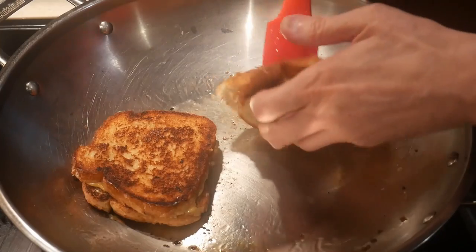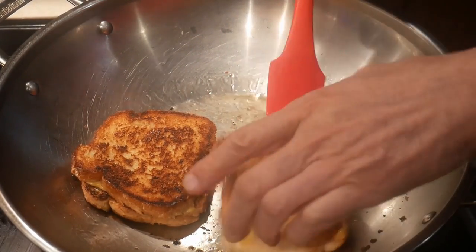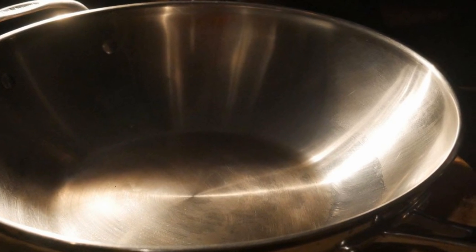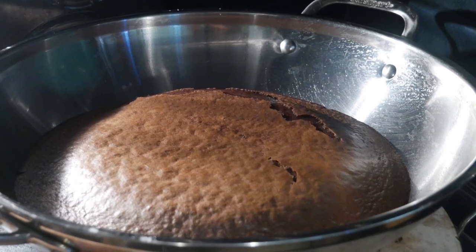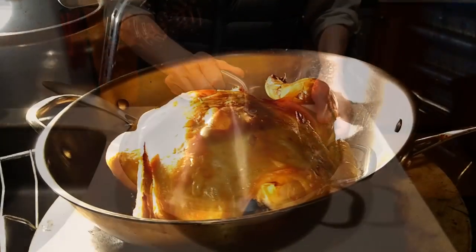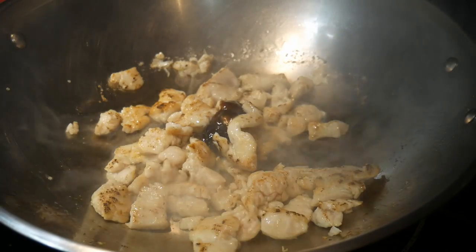Number six: think outside the box about what you can use the wok for. For example, if you have the right kind of wok that can go into the oven, you can use the wok for baking. I demonstrate how to bake some bread in the wok. In fact, you can also use the wok to make a birthday cake. If you have a wok that comes with a standard steel dome cover, you can use the wok as a roaster. My friend Eugene loves to use his wok for making popcorn.